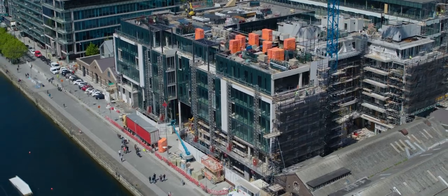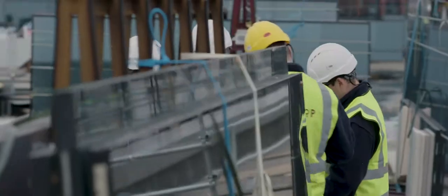Our delivery model is what gives us our leading edge — how we approach our contracts, how we package them out, how we deal with our clients. It's all about planning, it's all about drawings, it's all about planning the works before you go to site. We would pride ourselves on doing a lot of pre-fabrication and pre-engineering so that when we go to site we're ready to install the works and make sure we deliver on time the product that our client needs.